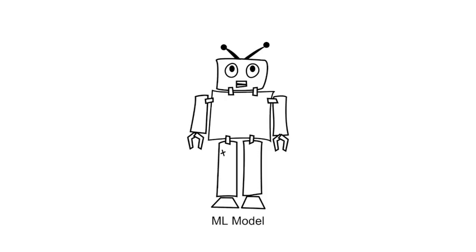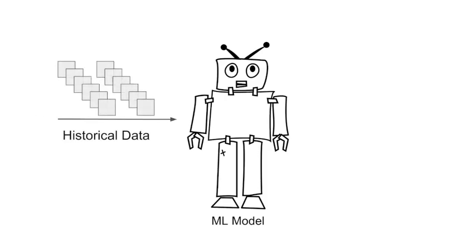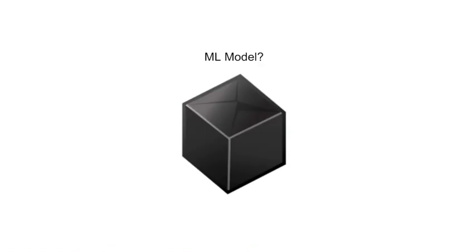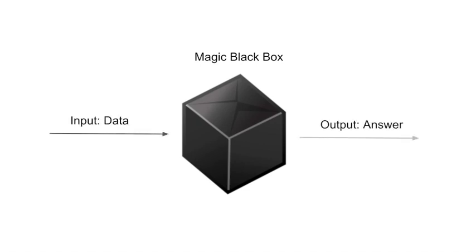A machine learning model is a computational model built by looking at historical data, so that a computer can learn how to make a specific set of decisions, in a specific context or domain. Don't worry, you don't need to know the details of how such models are built. You only need to grasp how a model is actually used to make such decisions and a little bit about how it works. You can imagine a machine learning model to be a sort of magic black box which receives some data as an input and produces an answer as an output. Let's take a look at a specific example.